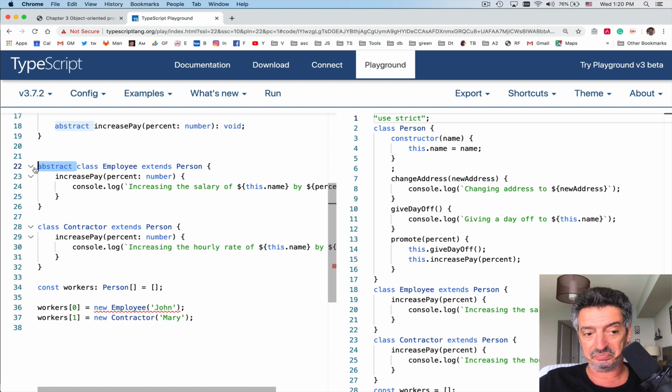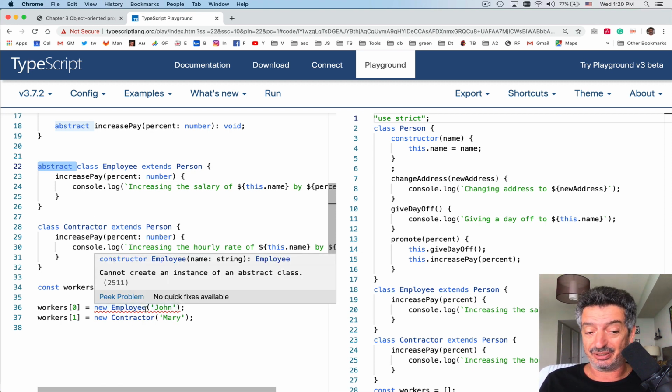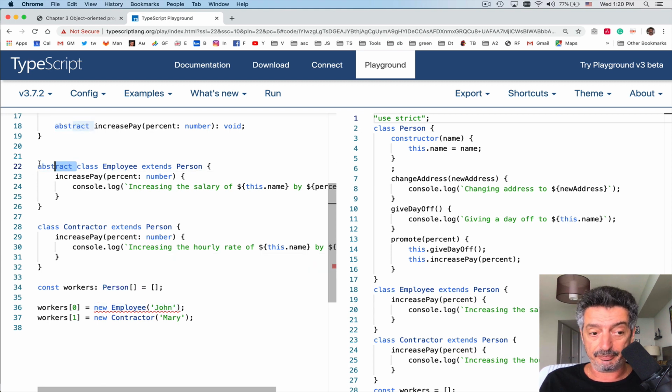And on the other hand, you can say, well, yes, you marked it as abstract, but it doesn't have any abstract method anymore, right? Increase pay is not abstract, right? So technically you implemented. That's correct. But I am the designer of the class employee, and if I said abstract, maybe I have something in mind. Maybe later on I will introduce abstract methods. For some reason, I am not allowing anyone to instantiate this class. So that's why line 36 is not happy. Let me get rid of this abstract, and line 36 will be happy.